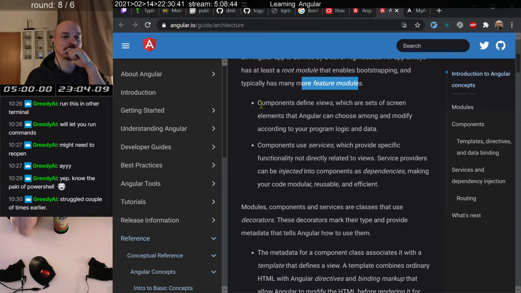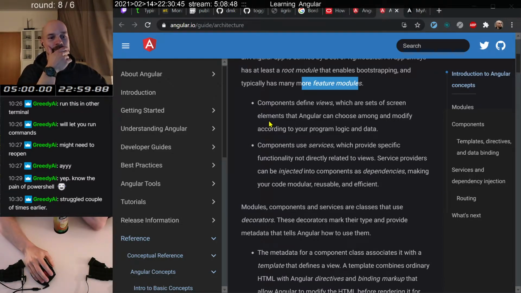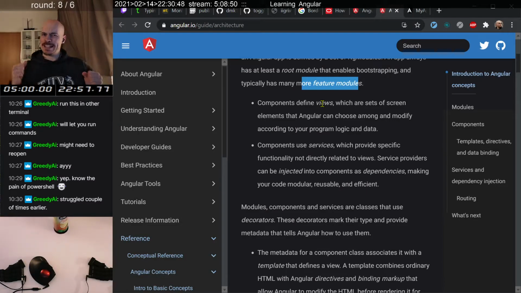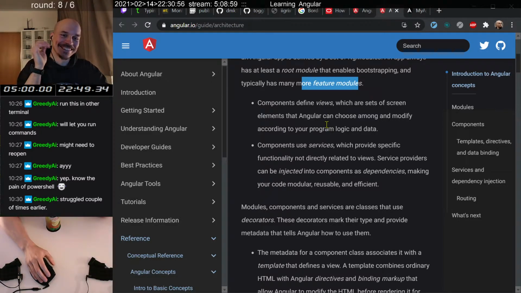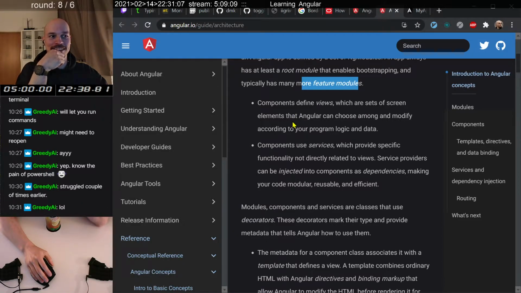Components define views. Makes me a little bit nervous. Like so many people, I'm like, oh, what should I do? Am I doing well? Funny how it changes, you know, a perspective. Oh yeah, can you feel that pressure? Oh yes, I can.